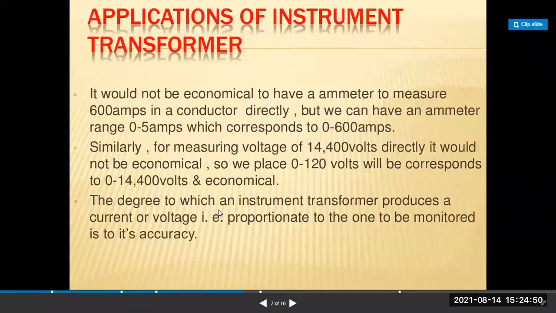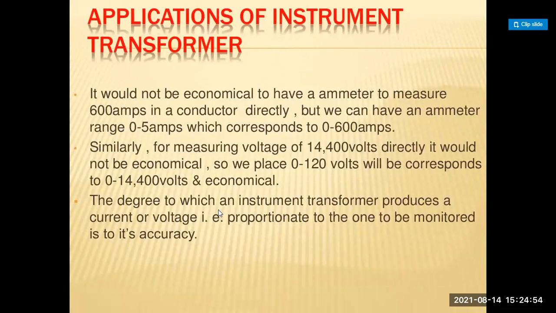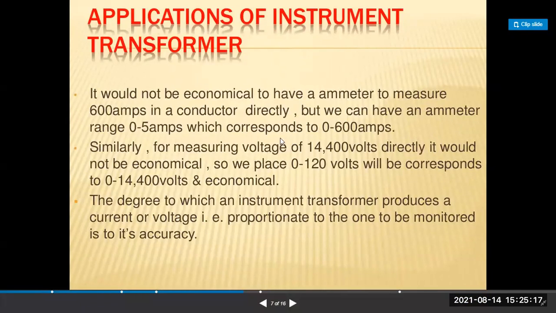Because if a higher voltage effect is showing in the equipment, there will be some range allowed for the variation of the current as well as the voltage. Beyond that limit, if it occurs, that means it is beyond accuracy, or less accurate, then it will lead to dangerous failure of the equipment, or dangerous failure of the power system in that network. Okay, that's why these instruments must be accurate within the range that is provided for them.